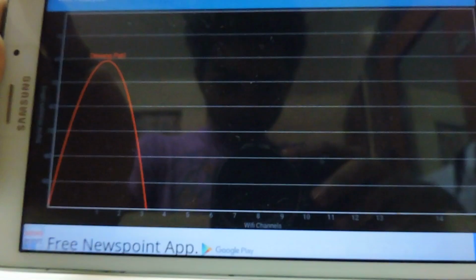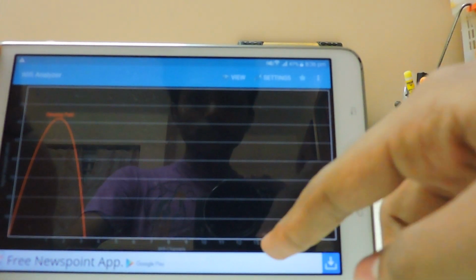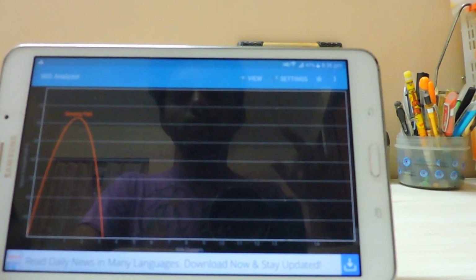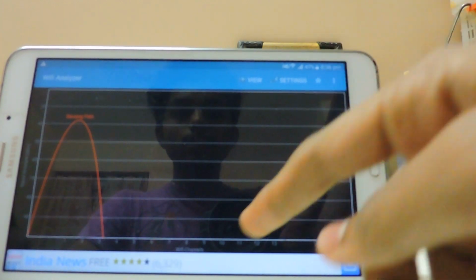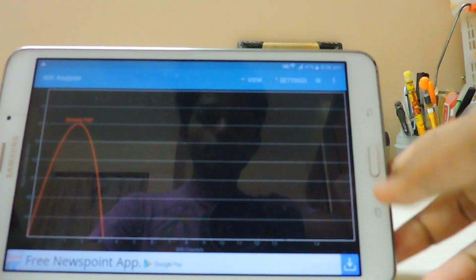As you can see, it's showing the Wi-Fi channel on 1. But previously, when my Wi-Fi was not working, it was something around 11, 12 and 13. Now it's between 1 to 3, which is what Cyanogenmod needs to search for the Wi-Fi channel. It was previously running between 10 to 13. So here is how to fix it. Cyanogenmod will not find your Wi-Fi if the channel is more than 10, like 11, 12, 13, 14. It will search between 1 to 10 only.